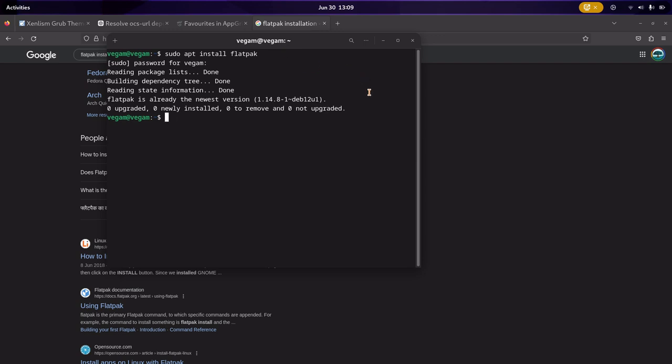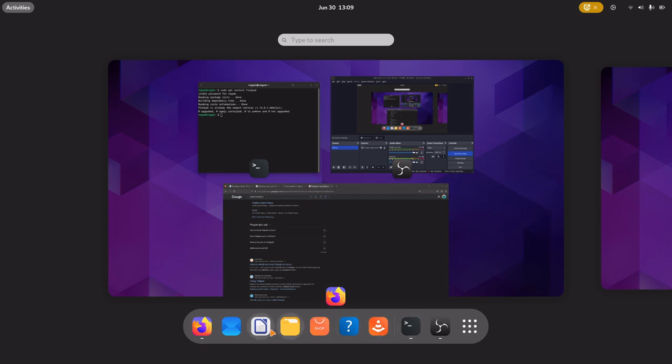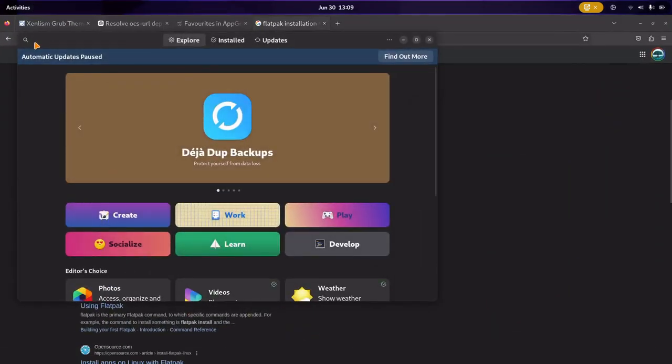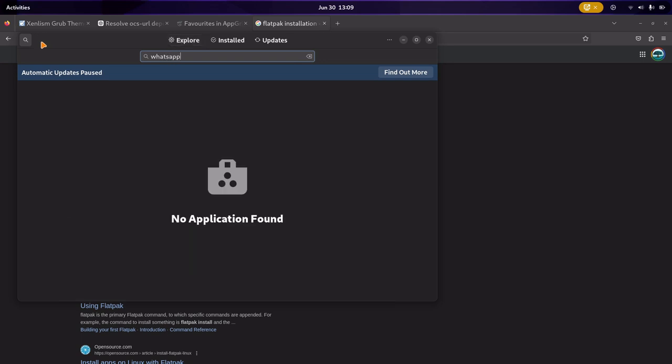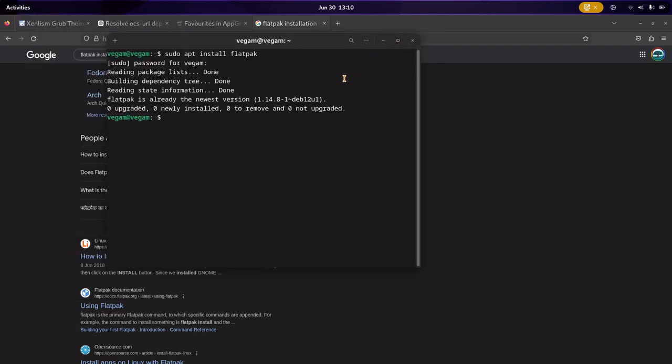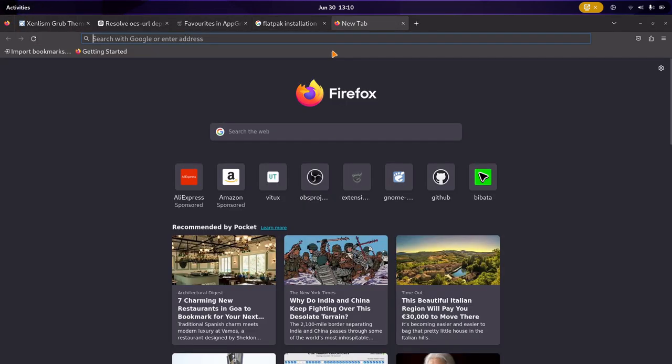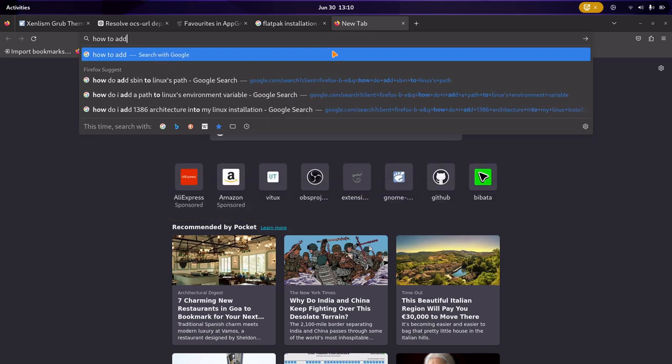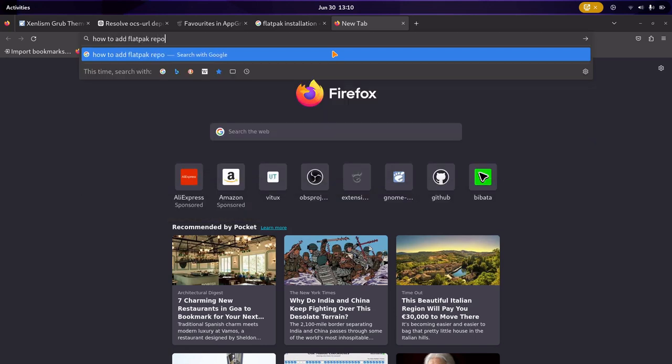Alright, so say if I search for software, say WhatsApp, there is no official build for WhatsApp, of course, but there are third-party applications for WhatsApp that should have been available if the Flatpak repository was added in this software application, but it is clearly not. So I'll just have to find out how to add Flatpak repository source to the software application.